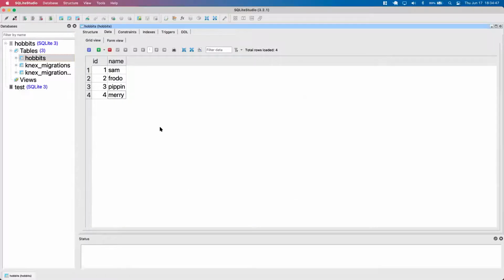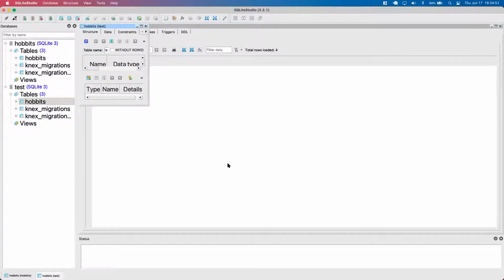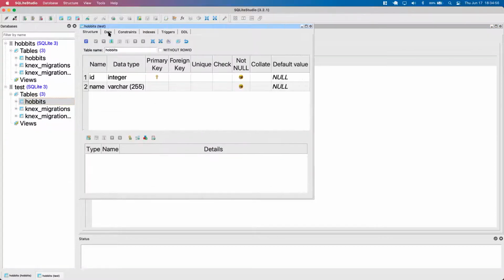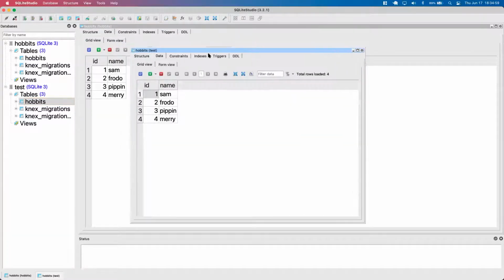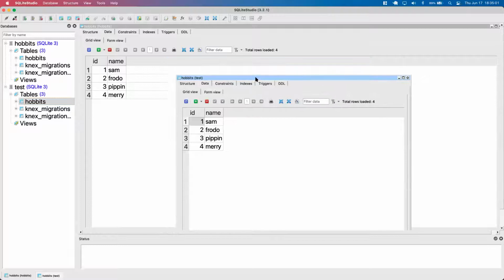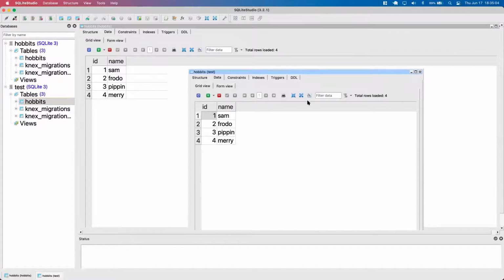All right, let's take a look. And identical structure. And all right, identical data, right? So the tests start with the database in a completely predictable and identical state.